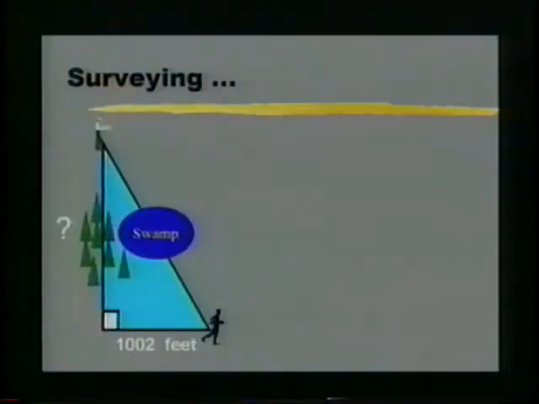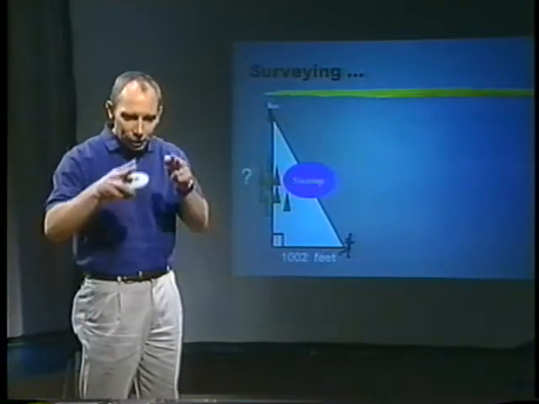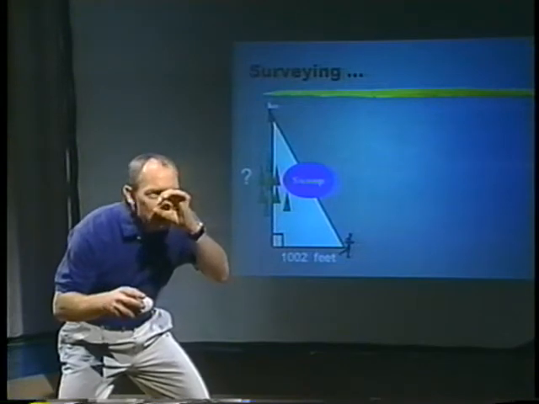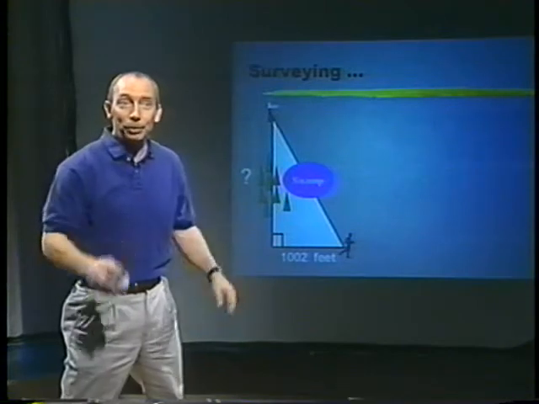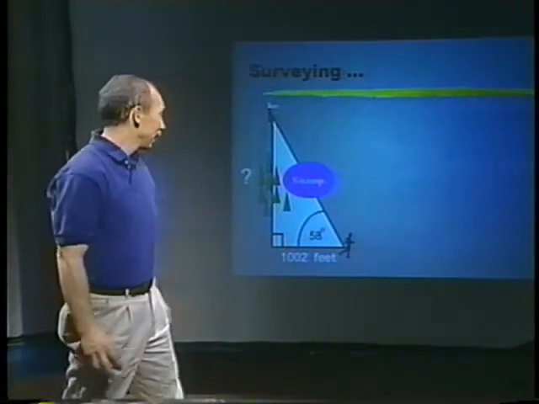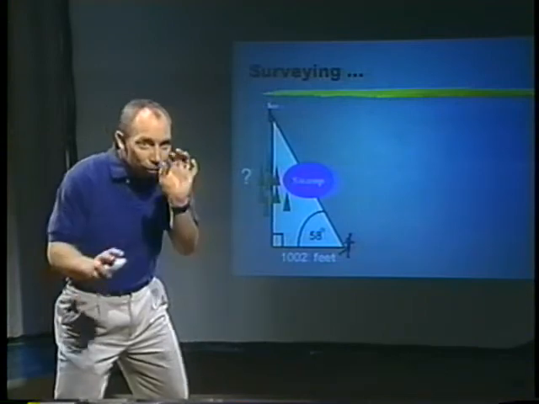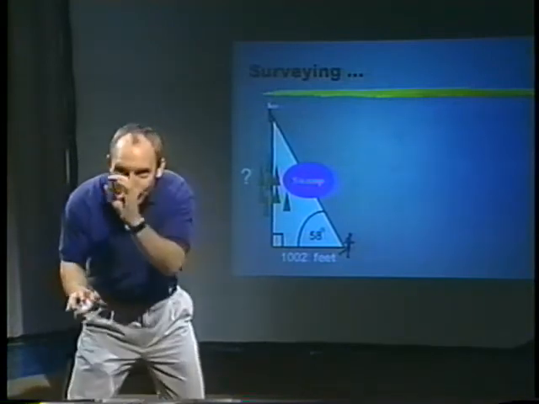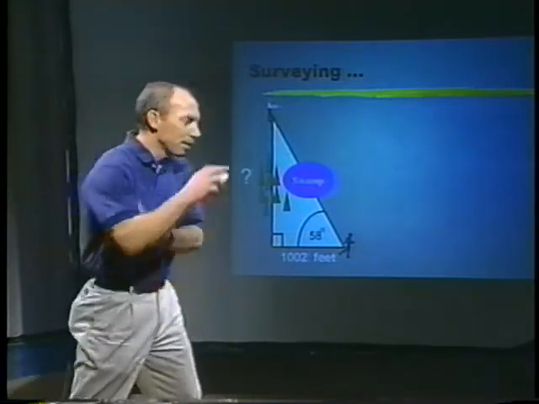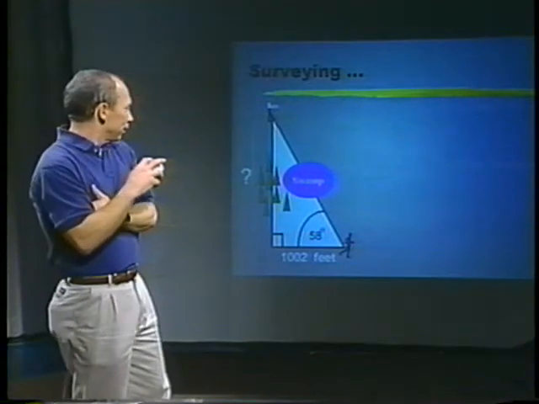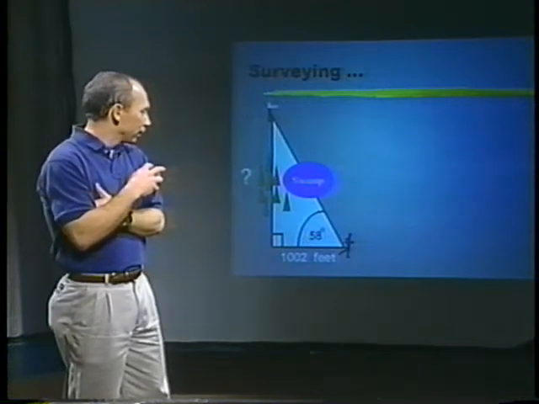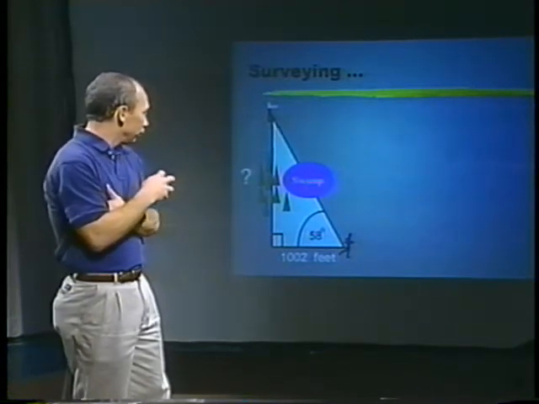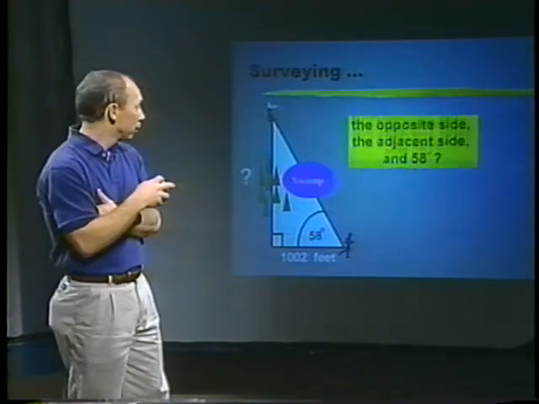We measured that, okay? And then I did what you've probably seen surveyors do with a tripod type thing. I'm looking at it, and I go, that's all you had to do. Move that bad boy, and you'd measure an angle. And I did measure an angle, okay? We'll say it's 58 degrees, but that's what you're doing. It's a little teeny protractor inside there, okay? And I measured that angle. And then my boss said, well, you've got a right triangle here, you've got the adjacent leg, you've got an angle, and you've got to find the opposite leg.